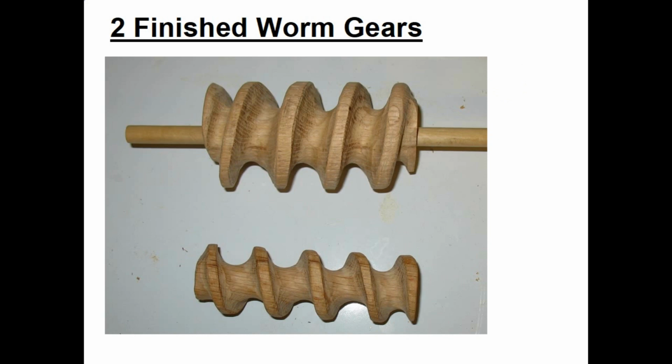Here are two worm gears that I recently made using the process I have identified in this video. Next are two short videos that show some worm gears I made in action.